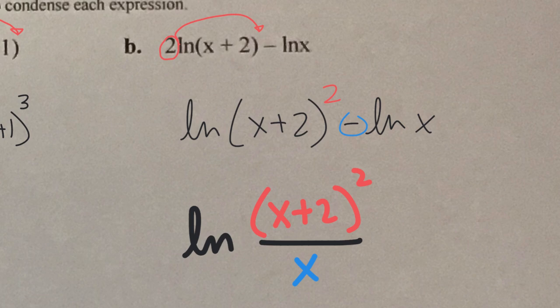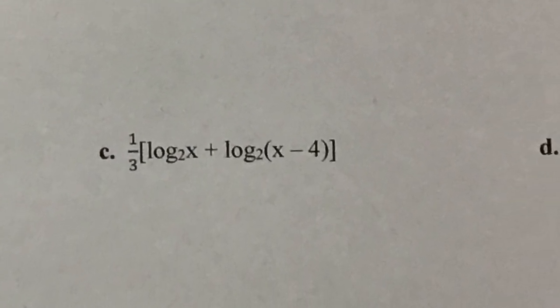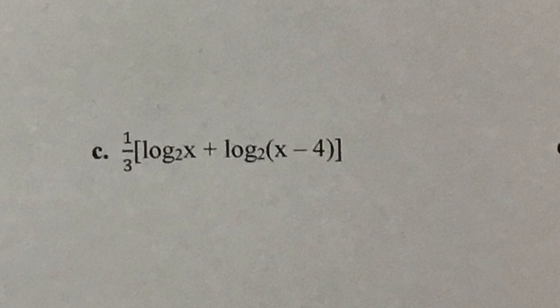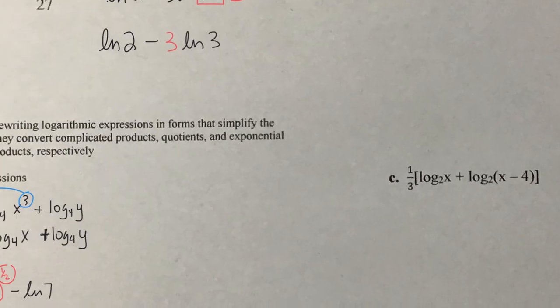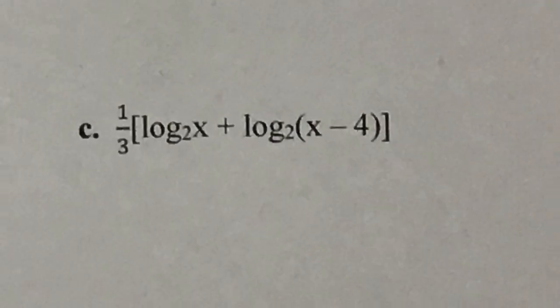Okay, now you might see it with parentheses around all this, or brackets or something, or you might not. So if you don't choose to put brackets there, that's fine. And if you do choose to put brackets there, that's also fine. Okay. So notice now the 1/3 is on the outside. Okay, so we're not going to mess with the 1/3 until the very end because the 1/3 is on the outside. So we're like our example over here, right, where the 1/3 was on the outside. Okay, so that's what we're going to end up doing here.